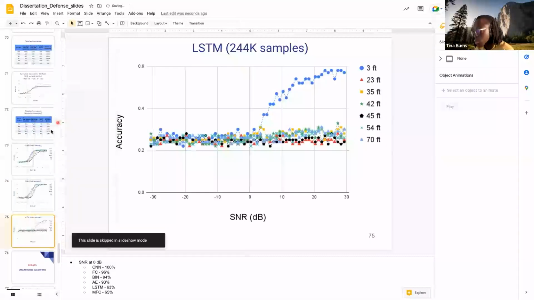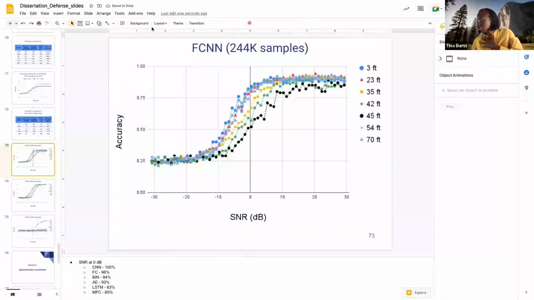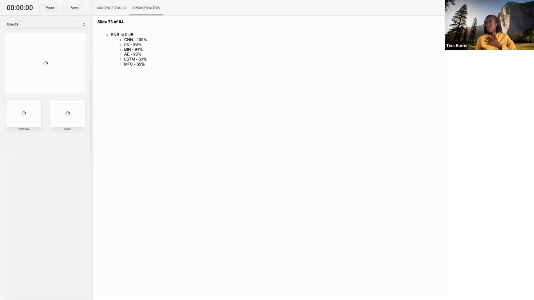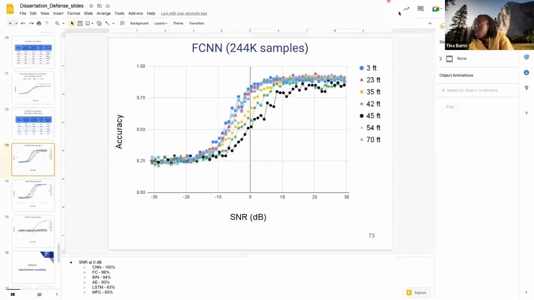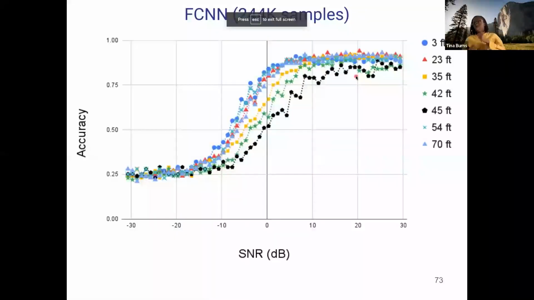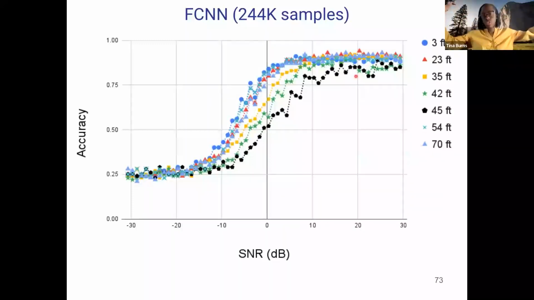So originally when I started this, I was anticipating that as we increase the distance, if you're only looking at the signal and the noise, right? As you increase the distance, you're going to get more attenuation essentially, and your signal is going to decrease, right? So I would expect based on that the networks would have better performance at the lower distances, when the transmitter and receiver are closer together.